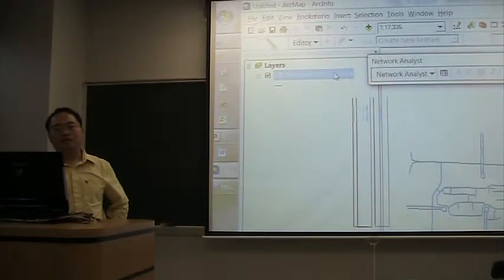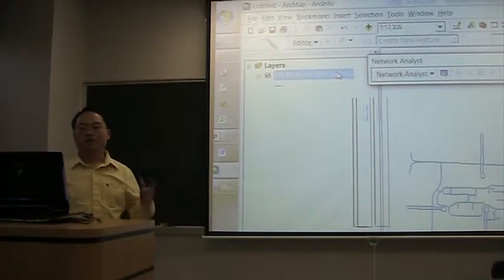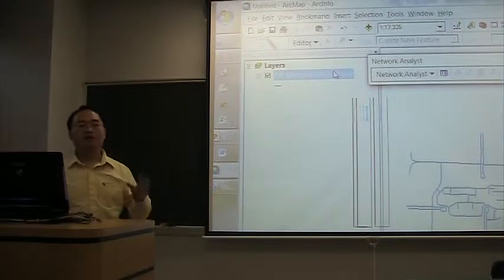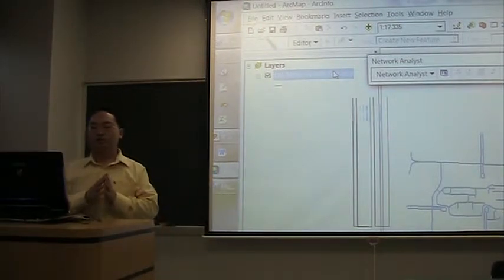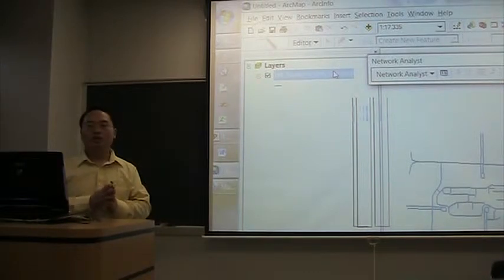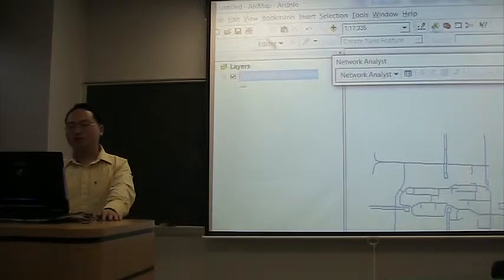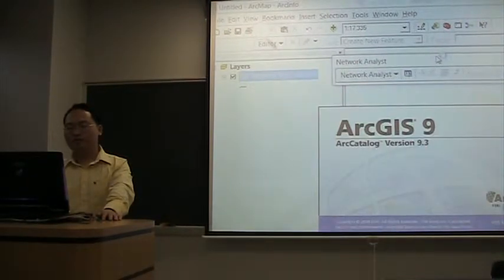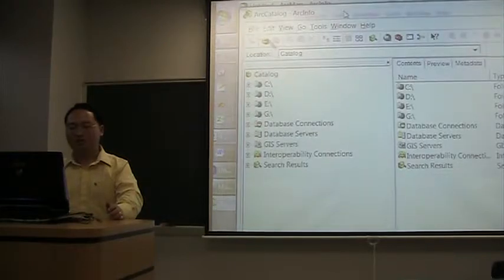The shapefile of a polyline looks like a network, but it's not a network format that ArcMap needs, because it doesn't have all the necessary topological information. So you have to build a network dataset, and you cannot do it from ArcMap, so you have to launch ArcCatalog. I think I definitely will forget this in half a year.